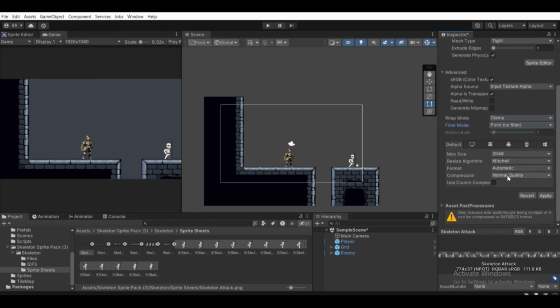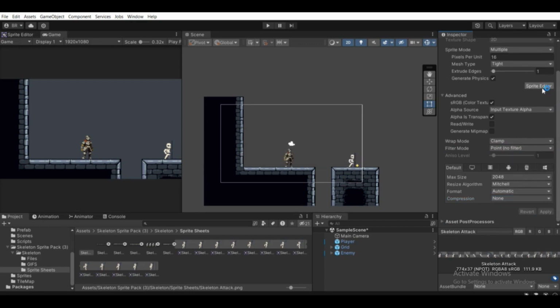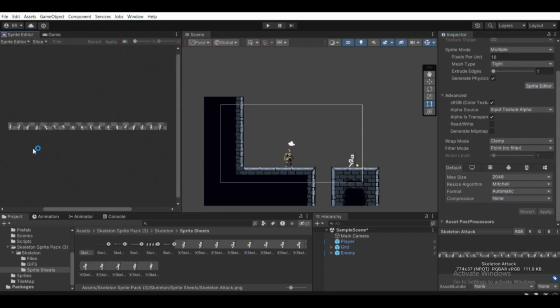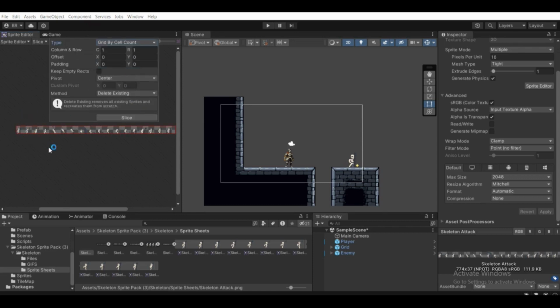Then hit apply and go to the sprite editor and slice it. Select type automatic to grid by cell count, and count how many rows and columns it has.